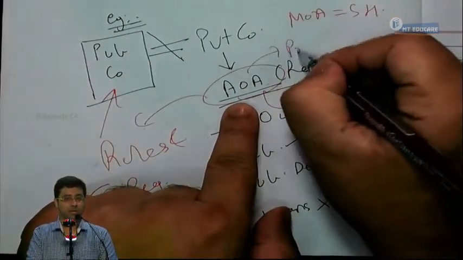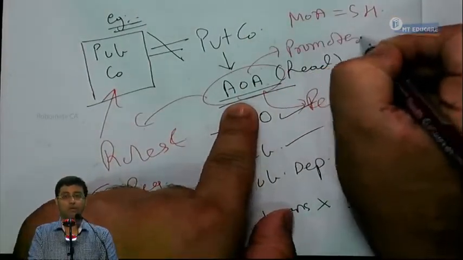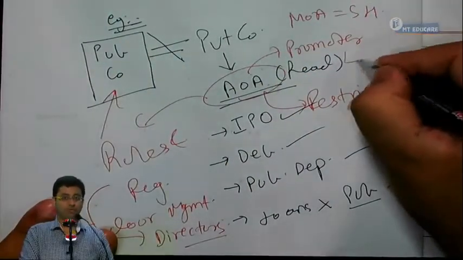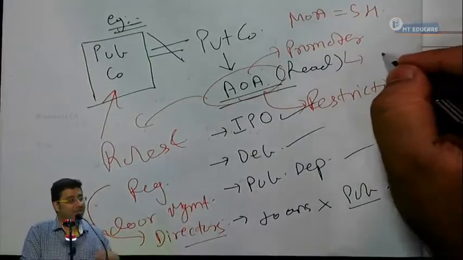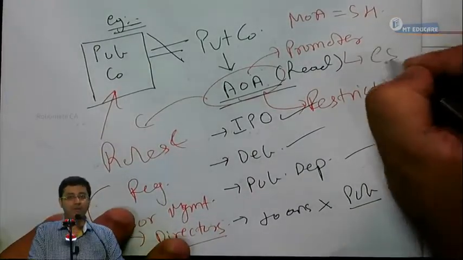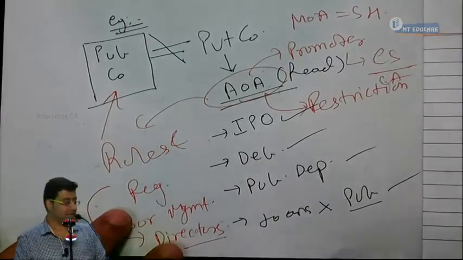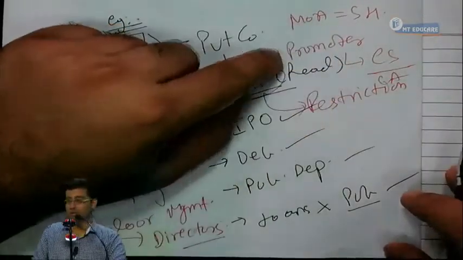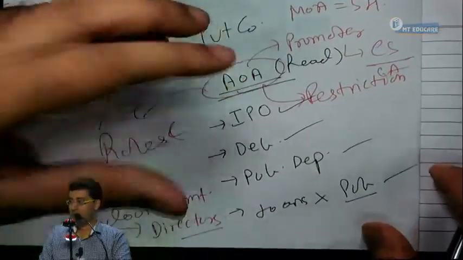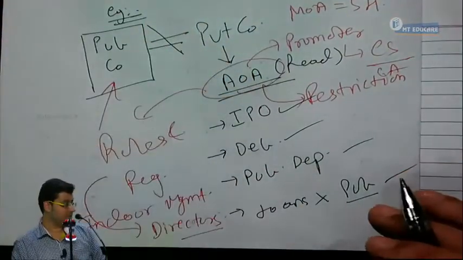articles of association? Generally the promoters of the company who float the company prepare the articles and memorandum. And promoters, of course, are not that knowledgeable. They have knowledge about the business, but they don't know how to write the article. So they take help of experts like CS and CA. So CS and CA help the promoter with drafting the articles and getting the memorandum of association printed, and then it is conveyed to the directors of the company.